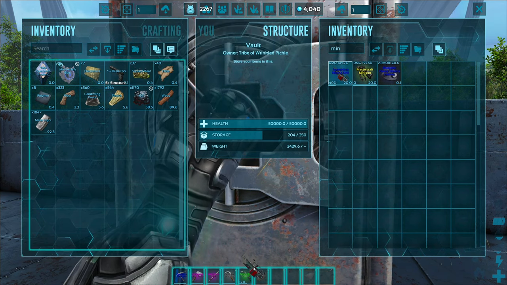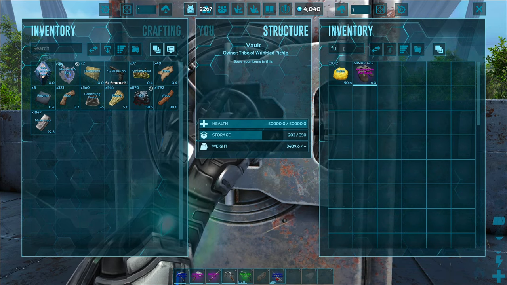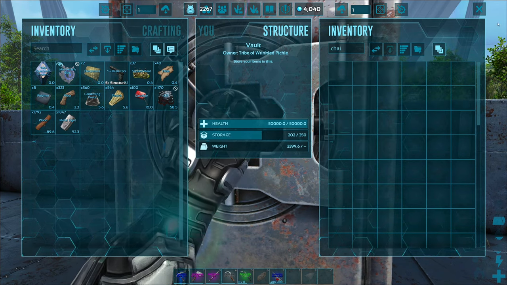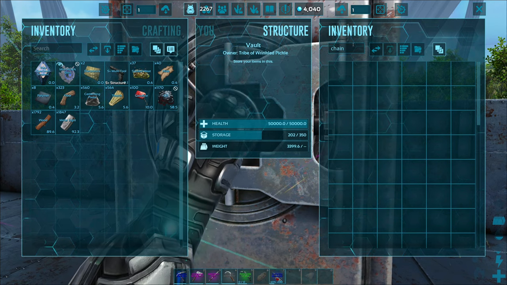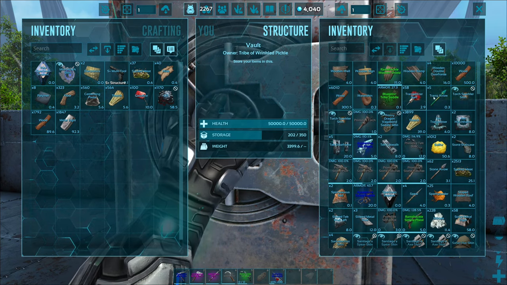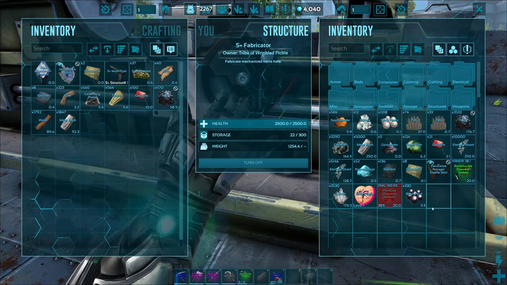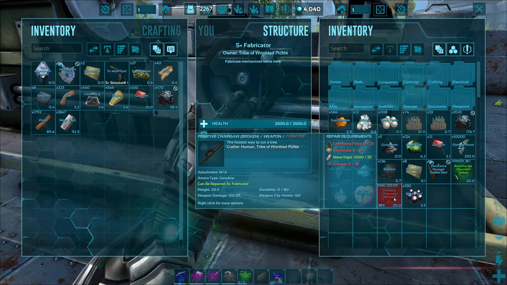Okay, so let's go ahead and bring that over into here. We need to get some fuel. So we'll grab that. Let's go ahead and grab a... We don't need a chainsaw right now, do we? Well, where is my chainsaw? Do I already have my chainsaw? Wait, how do I not have a chainsaw? Where did my chainsaw go? Where did you go, chainsaw? I had it. Oh, it was broken.